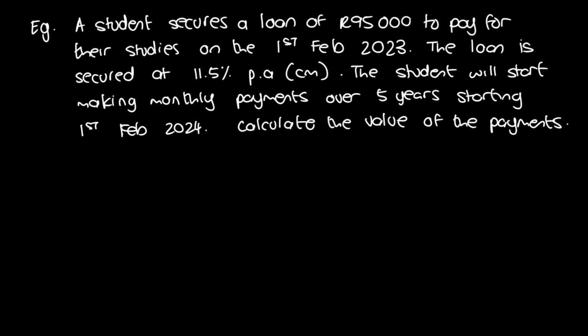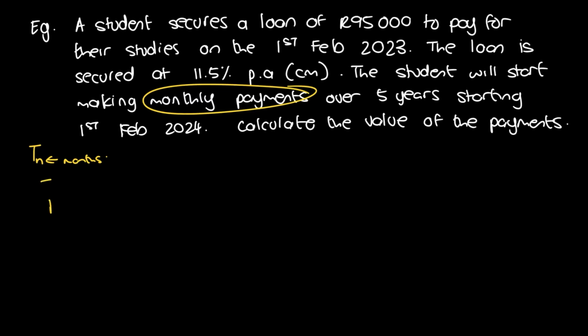So the first thing we're going to do is draw a timeline. Now when we have payments, we will have the time periods of our timeline corresponding with the time periods of our payments. So when we do our timeline here, because our payments are monthly, our TN, our N year, is going to represent months. So our timeline's time periods are going to be connected to our payment periods.